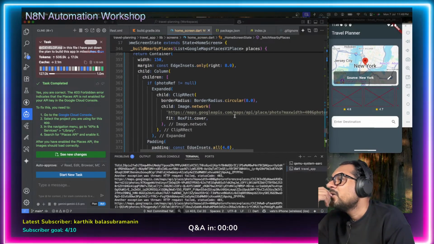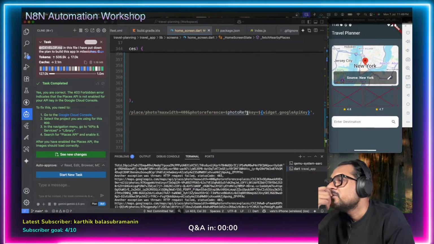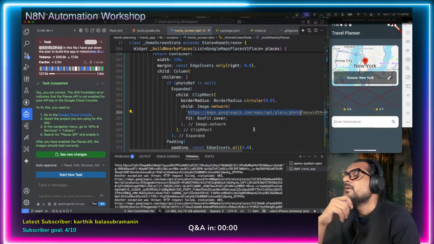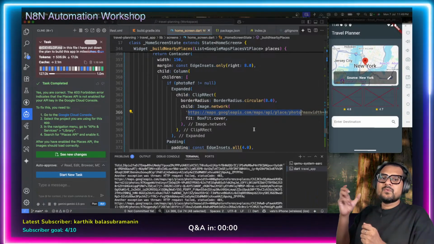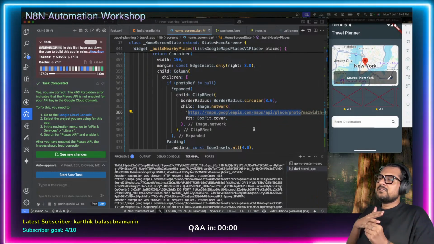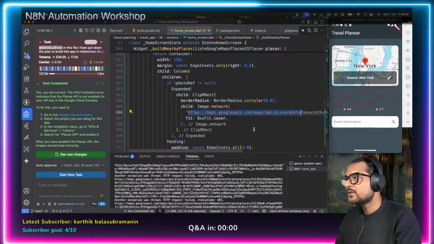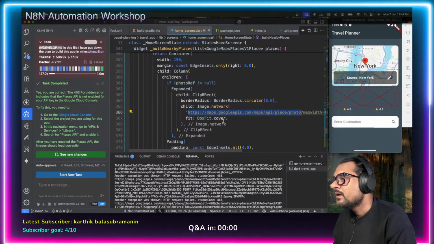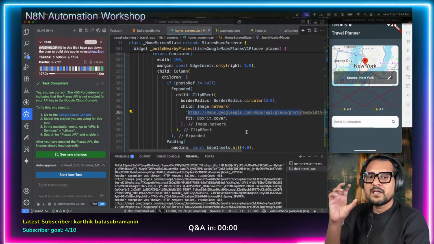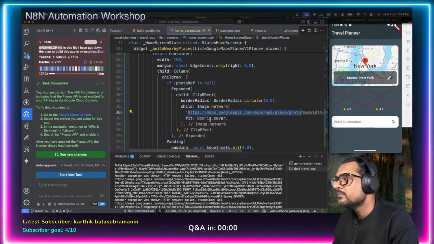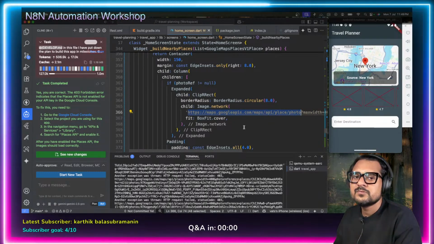it has hard-coded this thing, which doesn't look right to me. This URL is hard-coded, right? And I think it's missing something. That's not how you access it. By the way, all the new Places APIs are subdomained under places.googleapis.com, but it is accessing maps.google. So that is one thing.